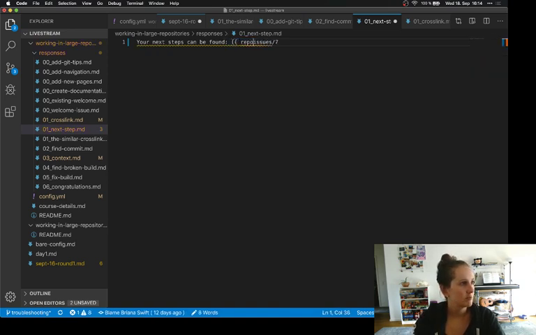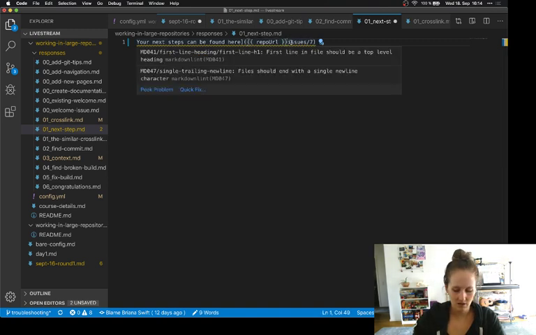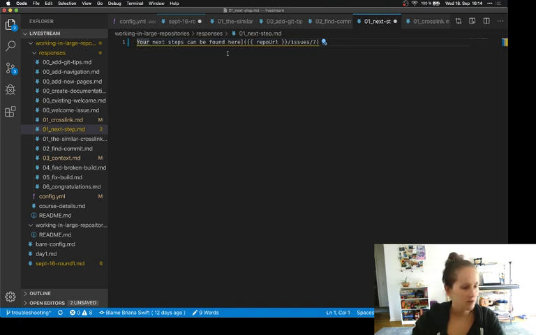So here, repo URL, and then issue 7. Oops. Here, put this in Markdown. URL / issue 7. I think that'll work. We'll test it out soon.